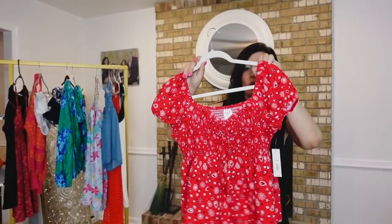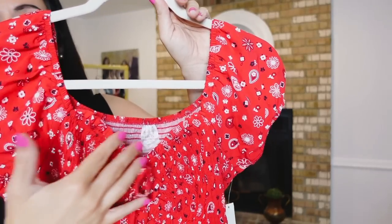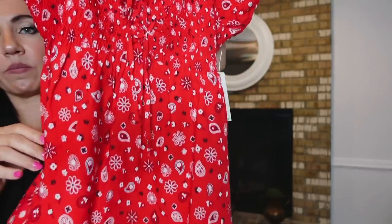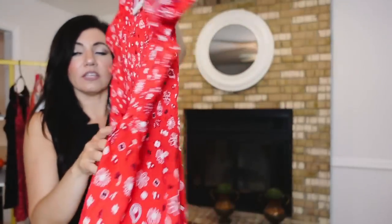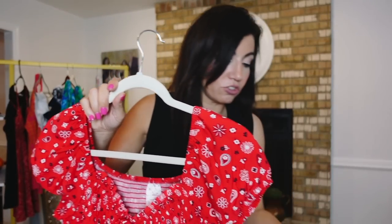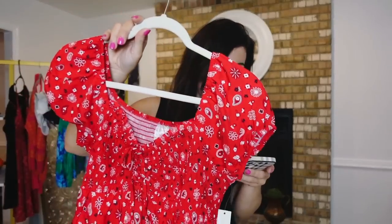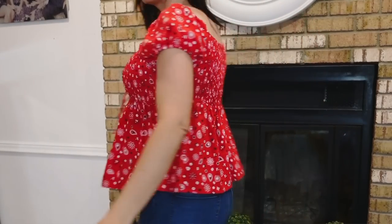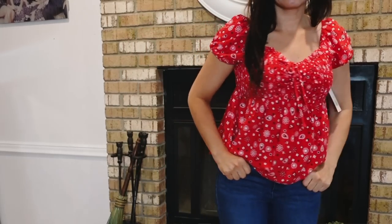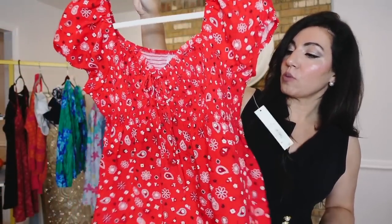Next top — I did a look in yesterday's shop-with-me video. I think it's perfect for Memorial Day weekend. It's from No Boundaries and has that sweetheart neckline with the little ruffled trim, this tie detail to cap sleeve, smocking through the whole top, and then a flowy fit through the body, continuing around the back. These are $11.98, extra small to 3XL, also comes in plus. I sized up to a large for a more comfortable fit. It also comes in black and white bandana, pink floral, green floral, white sunflower, blue floral, and white floral — really nice for the price.